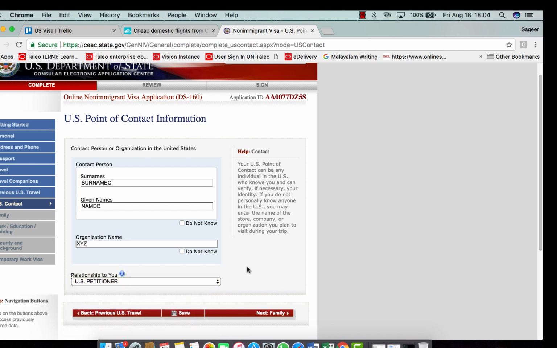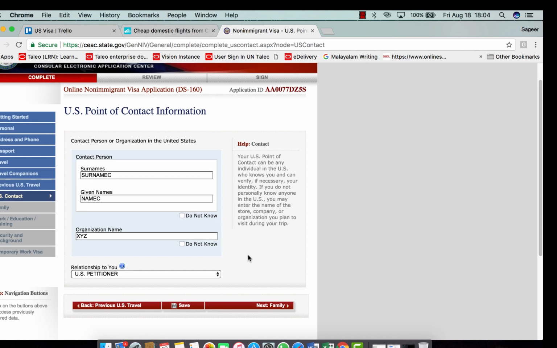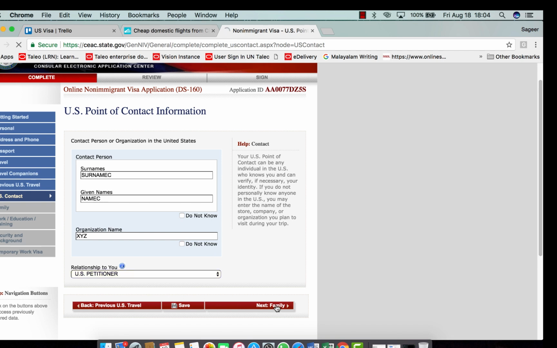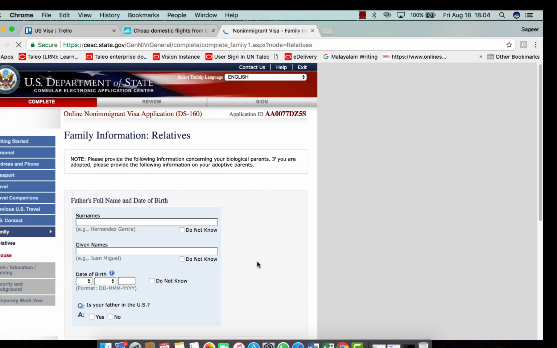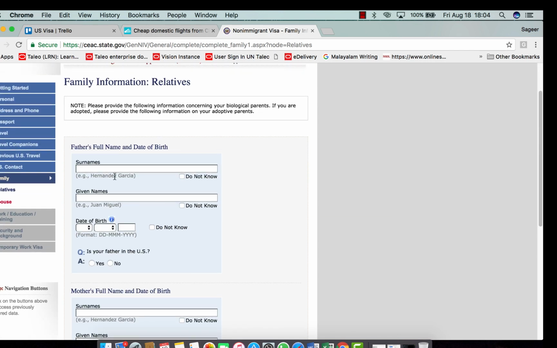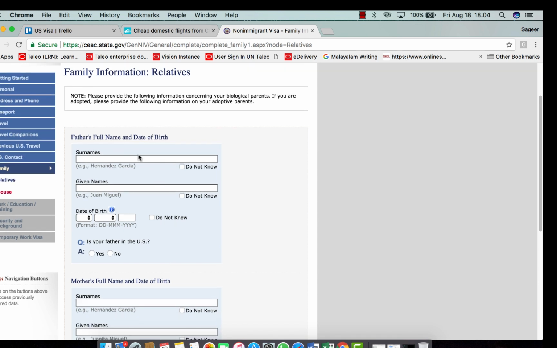Again, your answer depends upon who's really the contact person here. It could be your employer, it could be your petitioner. In some of the cases, it basically means the same thing. This is where you put your family information, like your father's and mother's names and dates of birth and all that.